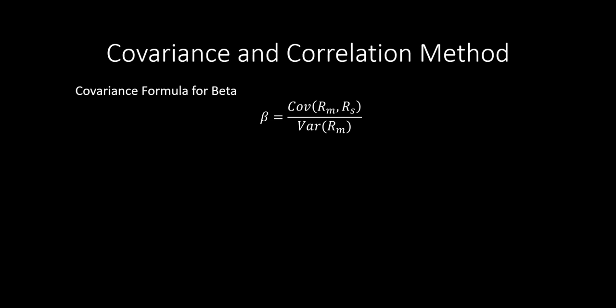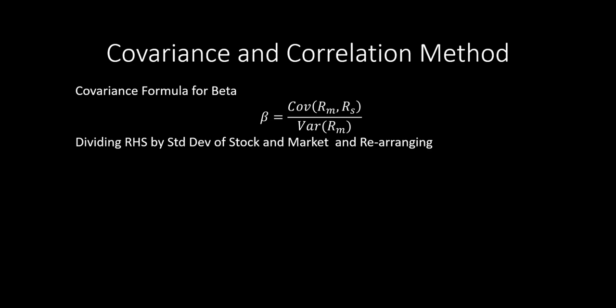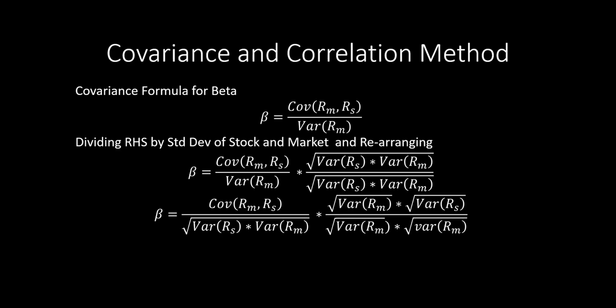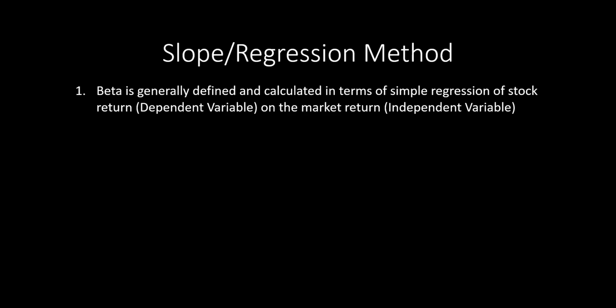Now the covariance variance formula is given here, and if we multiply and divide the right hand side by the product of the standard deviations of the two variables and rearrange like shown here, we get the second formula, the correlation standard deviation. As we saw in the earlier slide, the covariance divided by the product of the standard deviations of both variables is the correlation. Market variance can be restated as the square root of market variance multiplied by itself, which gives us the correlation standard deviation formula. This brings us to the main method for calculating beta.